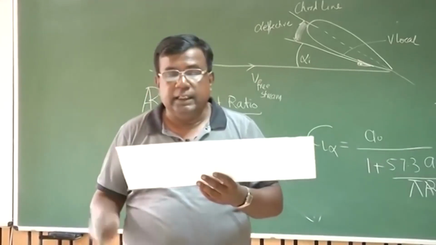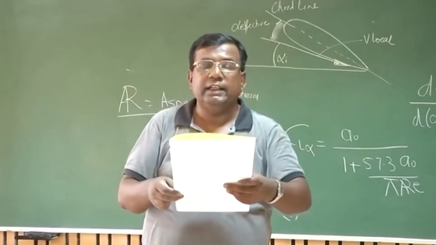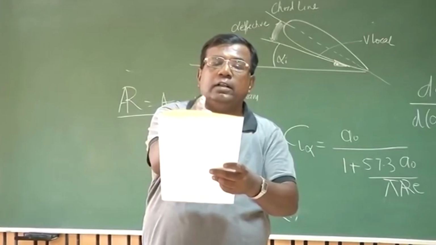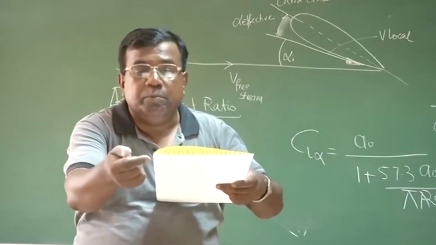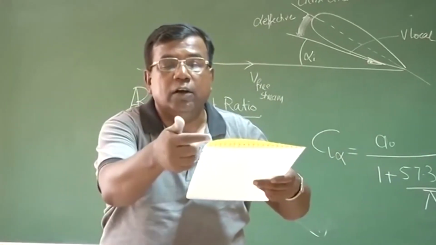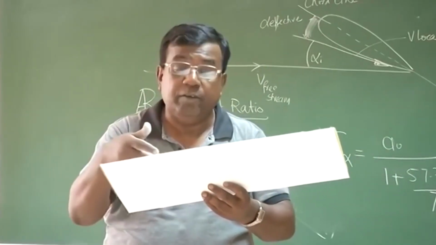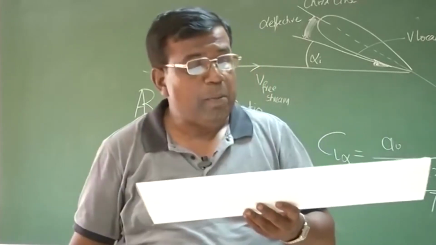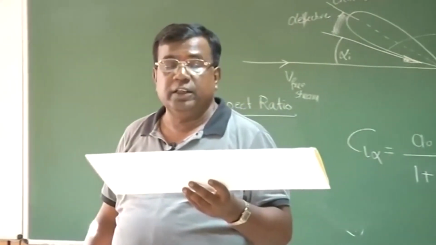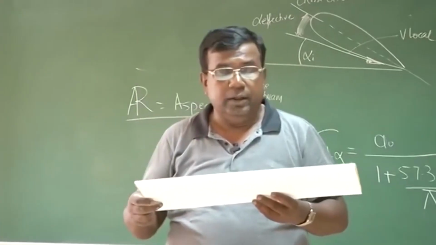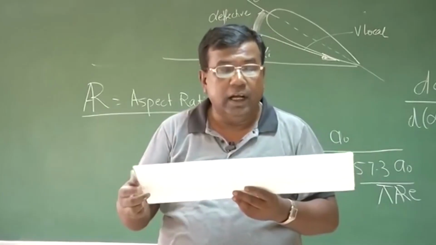A very simple way to get an understanding of it. Remember, when I'm flying like this, I can assume that it is composed of so many aerofoils like this. But if I'm flying like this, I'm having aerofoils which are not as large as an aerofoil like this. Why aerofoil? Because the pressure difference will come because of the contour of the aerofoil. And here, if I'm flying like this, with so many aerofoils, the contour effect will get added, and we get lift. To make sure that we are flying like this, we also define a term called aspect ratio, and that gives us a feel of which way I am orienting, this way or this way.